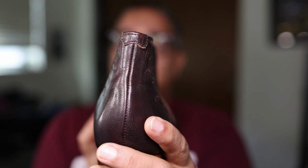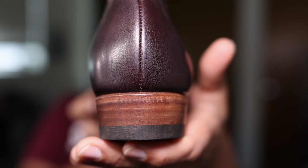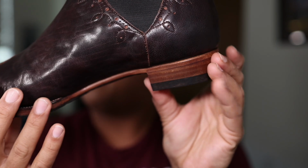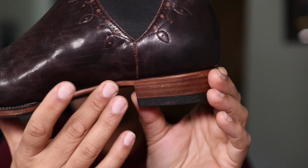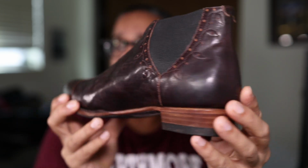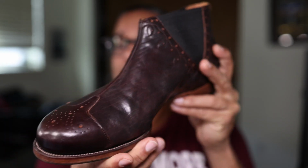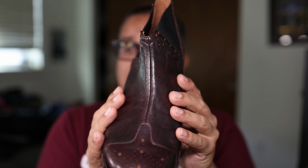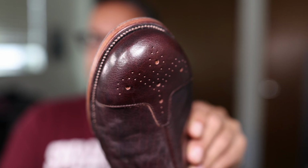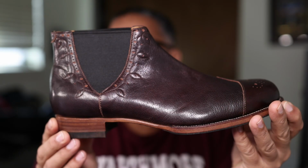As we turn to the back, you see a back heel seam with this leather top part here to protect against the collar. If we drift down, you will see a beautifully beveled edge, slight taper to this heel block here, and then this beveled waist transitioning from the heel block to the forefoot of the shoe. The back heel panels here are formed in two pieces and end right at the tip of this side gore here. Then you have two more pieces to form the upper front and top of the shoe that is different than many other Chelsea boots, along with this very unique toe piece here that I think is going to be a highlight and talking point for Wild, huh?